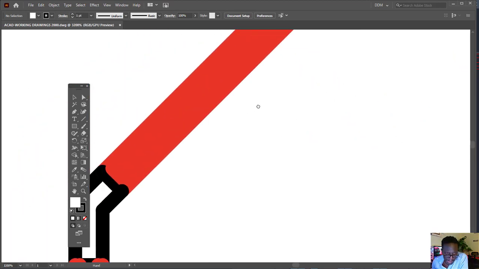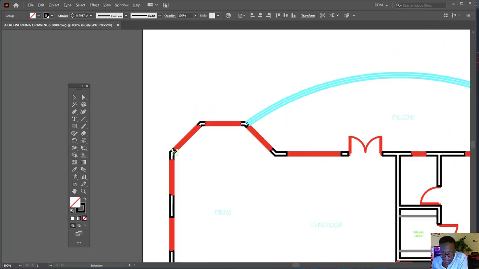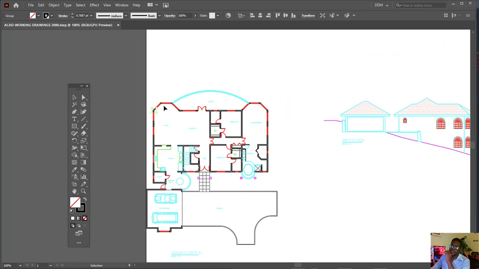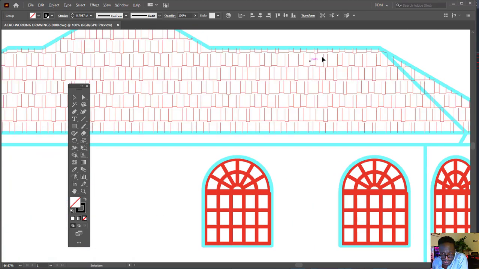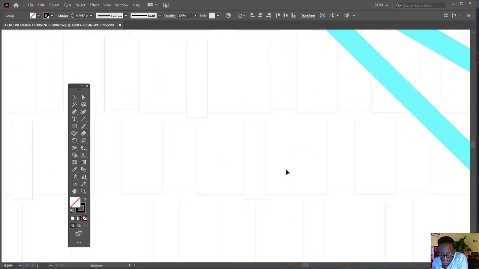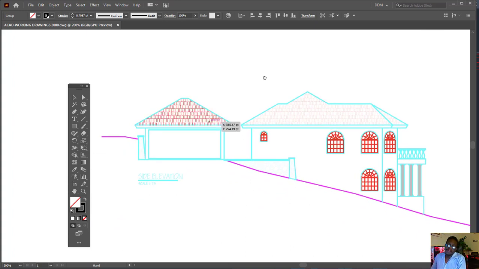You might notice that these lines are a bit thick though, and that's just because of the way Illustrator has interpreted the line weight. Also notice the elevations, and notice how all of these are individual lines. This is because Illustrator is able to read the vector information from that DWG file.